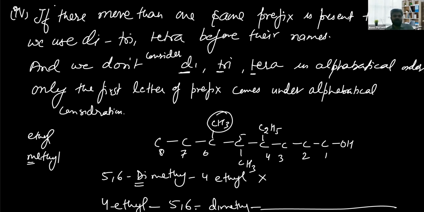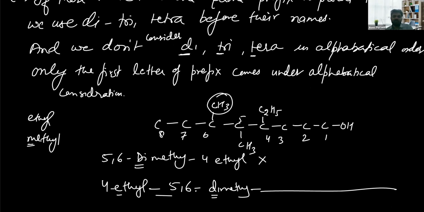Only the prefix name, okay. For example, let me explain what I'm saying here. If you have a methyl group here and one methyl group here, it is methyl at 6 and 5 position, because this is the main functional group, so numbering should be done this way. And we have ethyl at the 4th position. So E will be considered, and for dimethyl, M will be considered, not D. Only the letter of the functional group name is considered. Di is the rule. Only the name of the prefix is considered in alphabetical order.